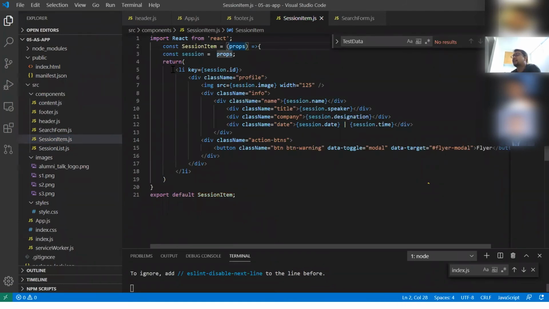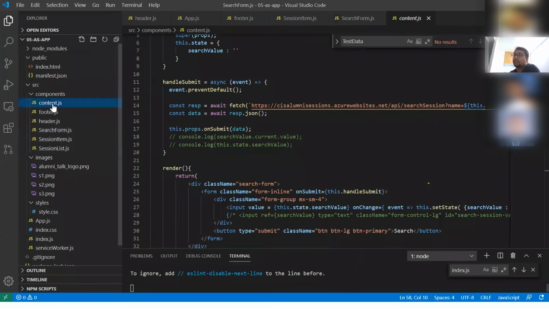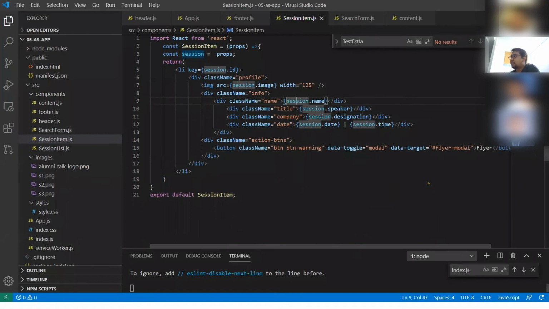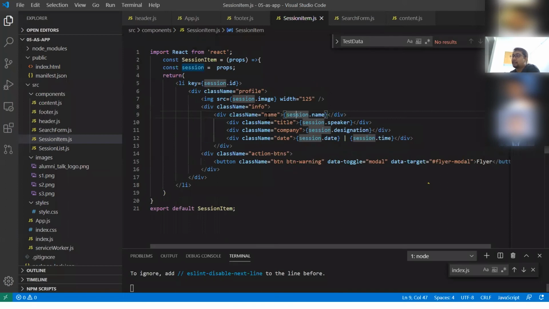However, that list comes as a property into this component and I assign that property as session, and I'm going to use session.image, session.name. That is the same names you see inside this JSON object. So ID, name, speaker, everything is inside this item. So session item, session speaker, designation, date, and everything.